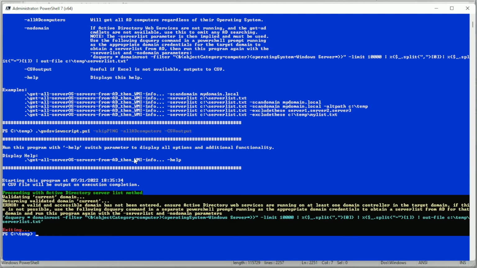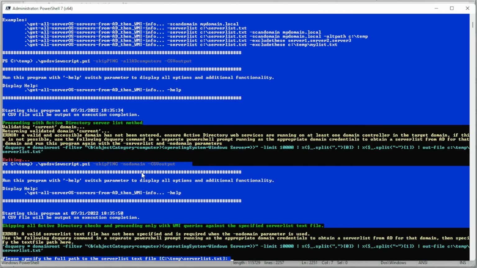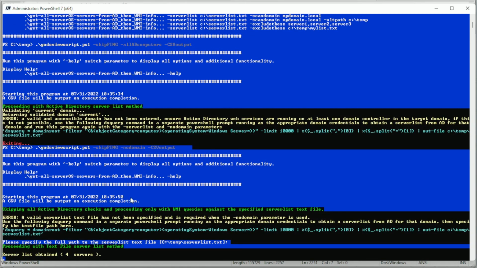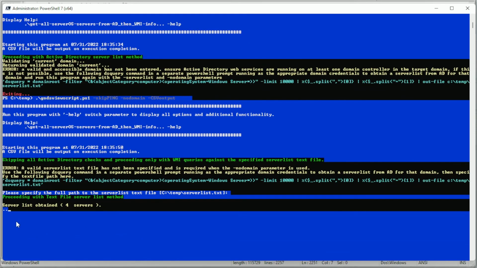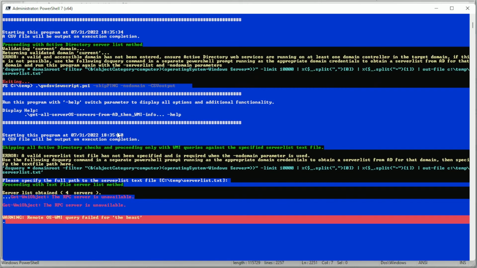And of course, that will work in your environment, but I don't have an Active Directory environment here. So for me, we will basically change that to be no domain, but still use the CSV output. And we will see a slightly different progress. So rather than seeing Excel being populated on the fly with different cells, it just puts a little dot per computer that's processed or audited. And in the end, it will basically output the CSV file to the same directory.